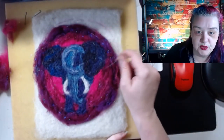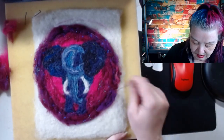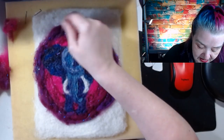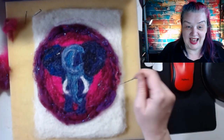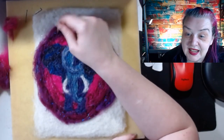I would have liked more contrast with the colours, being much lighter colours, because the elephant's quite dark. But maybe when we come to put the mandala in, it'll pop a little bit. Or I can do some shading around the edges or something. But anyway, we're just having fun, and I'm not selling this or anything. So it's just a project to pass the time.